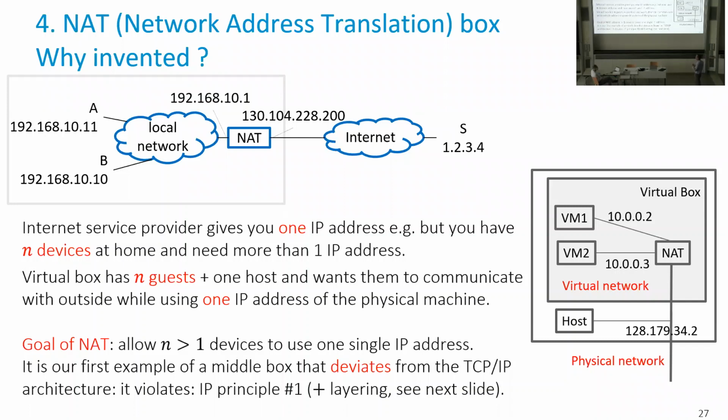Here is our first example of a deviation from the architecture. I prefer to present things using the concept that there is a clean idea at the beginning and then we deviate from it, because this is historically how it was, and this explains why things are in this way. Network address translation is something that the standards of the internet have constantly been fighting against. They've tried to prevent it from happening because it's against the architecture.